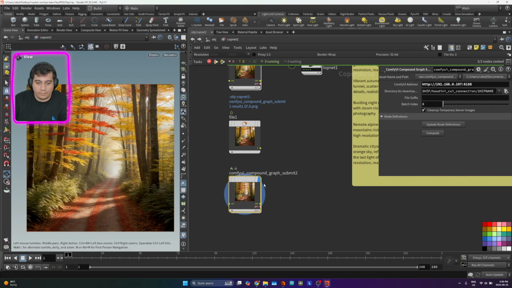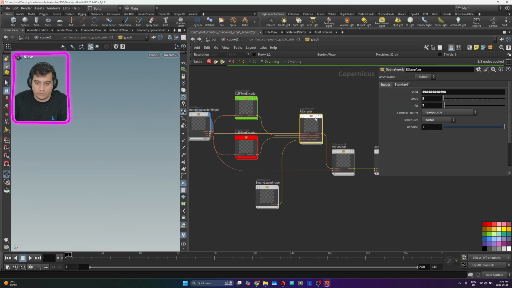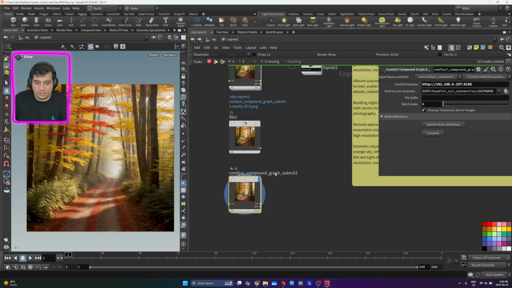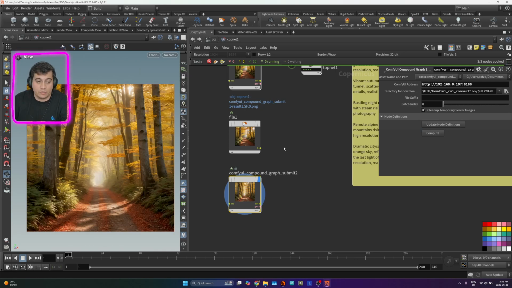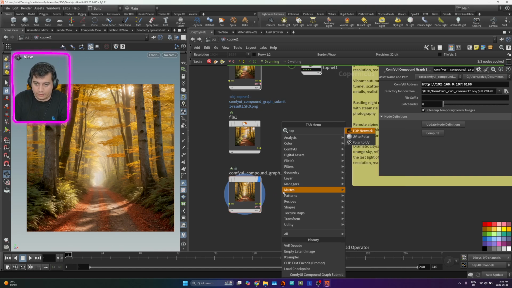So now let's understand what's gonna happen when we set up the topnet. For this example, I wanna wedge maybe the seed here. If I change the seed, for example, and compute a different image, it's the same prompt, but we're gonna land in a different place on the galaxy of images and text. So that's what's gonna happen here. And let's set up our topnet.